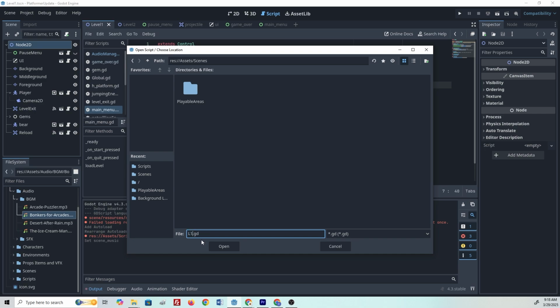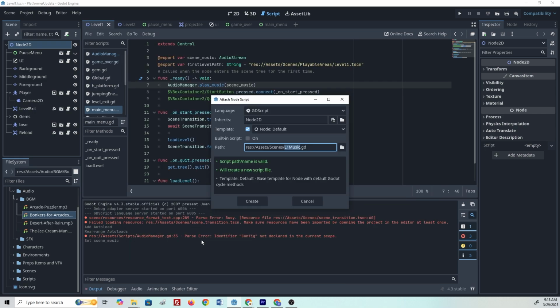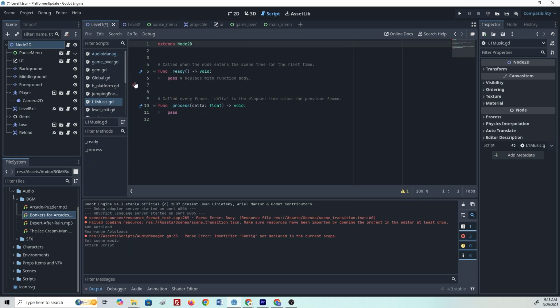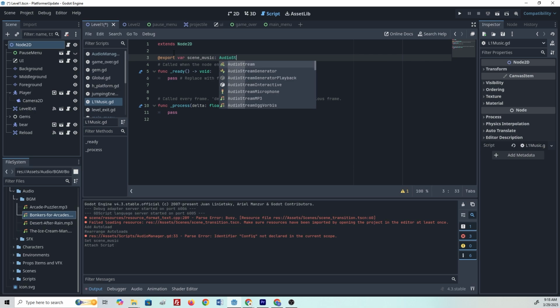We'll say L1 music. And all it's going to do is be a placeholder so that we can actually put the music in. So it's only going to have an export variable. It's going to be the same thing as with the main menu. Scene music, type audio stream.